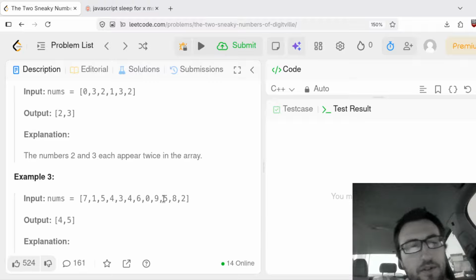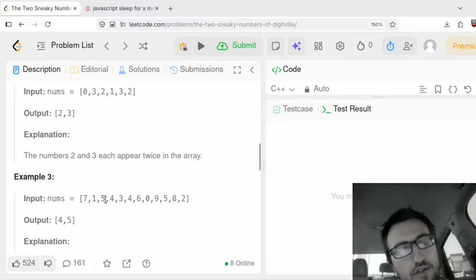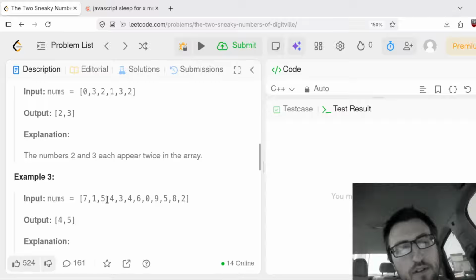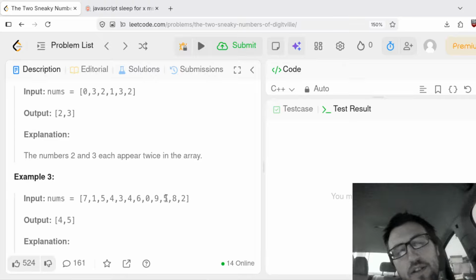Then XOR that value with the list again. Well, unfortunately, these ones will end up. There's a better way to do it. I think it's.